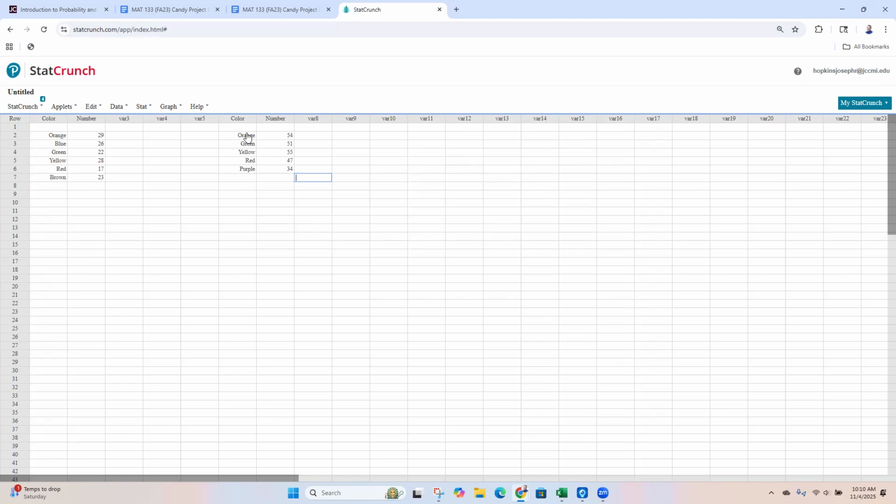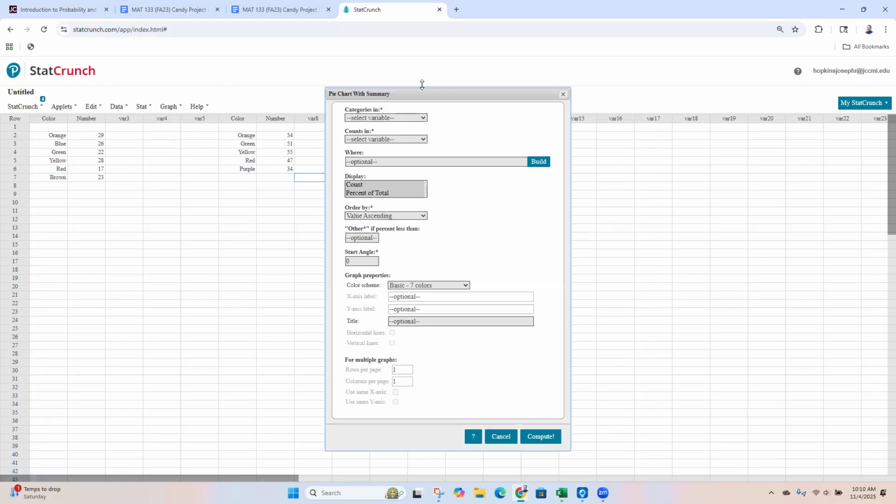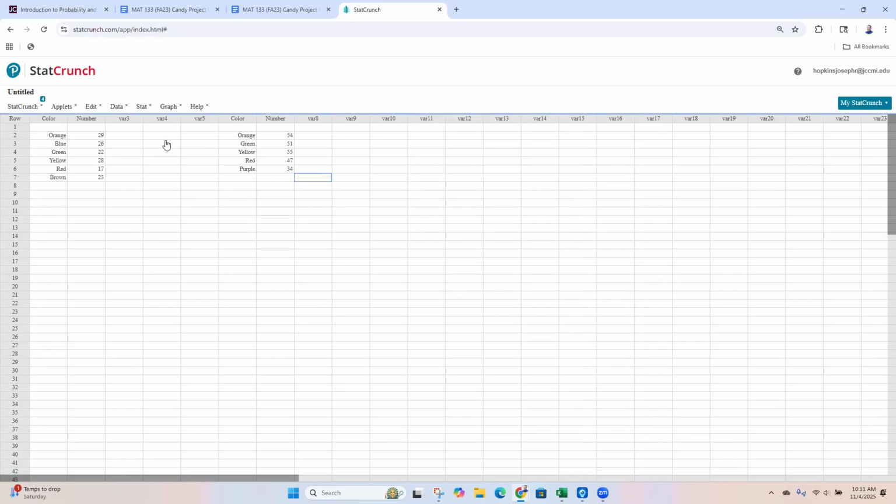So, okay, we go to graph, pie chart with summary. Our categories are, oh man, I should probably name these different things. Colors for Skittles and numbers for Skittles.